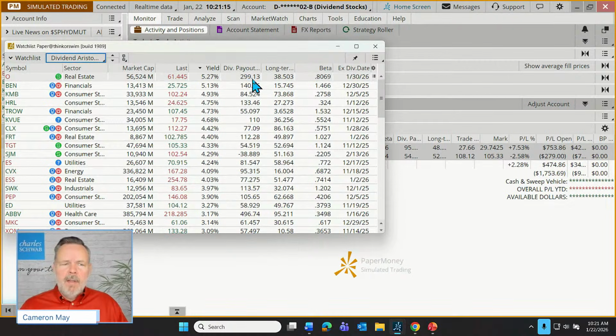Why are they interesting? Well, we see a dividend payout ratio of 299% on O versus 77% on ESS. What that means is that of earnings over the last 12 months, O actually met their 90% requirement and paid out about 3 times that much. Now, there are some things that might cause a would-be dividend investor to hit the pause button. So, whoa, hold on a second. That sounds kind of like a lot, and it is.